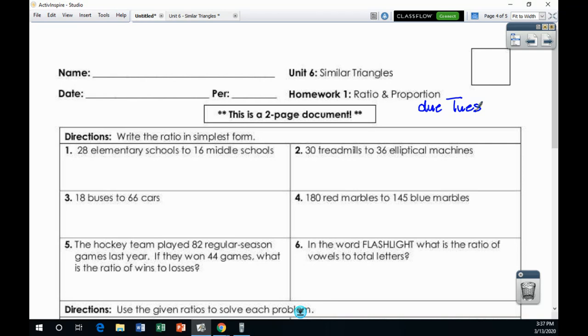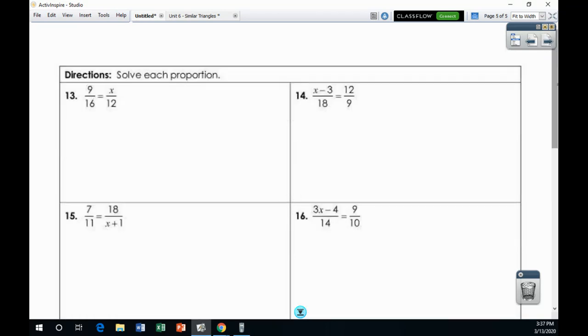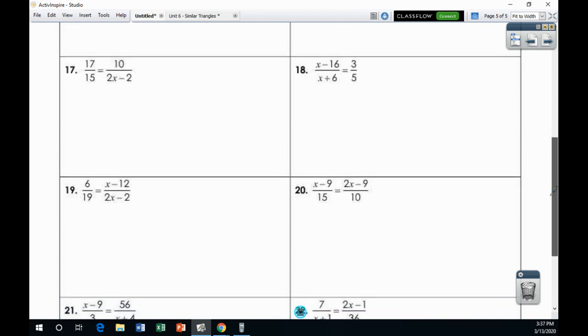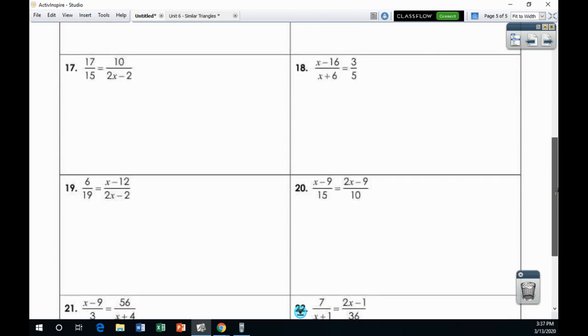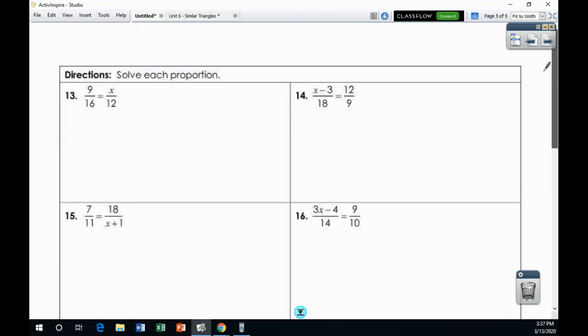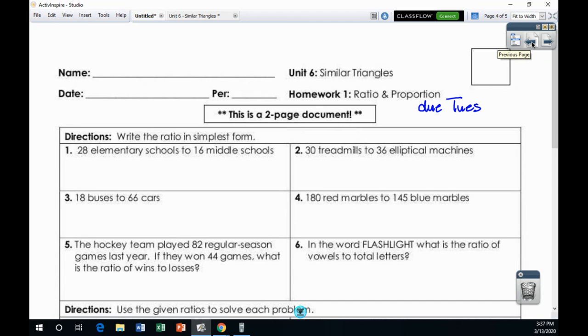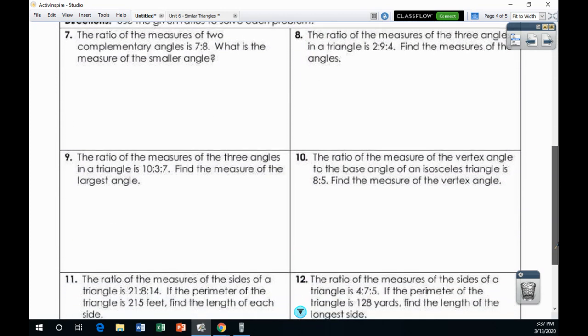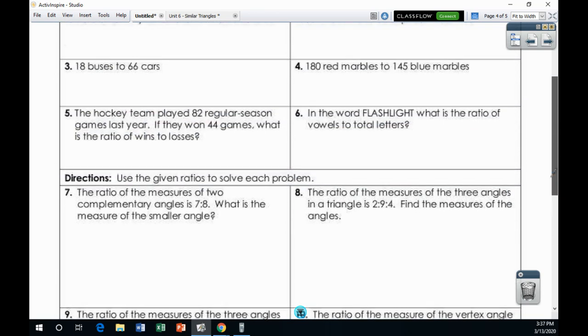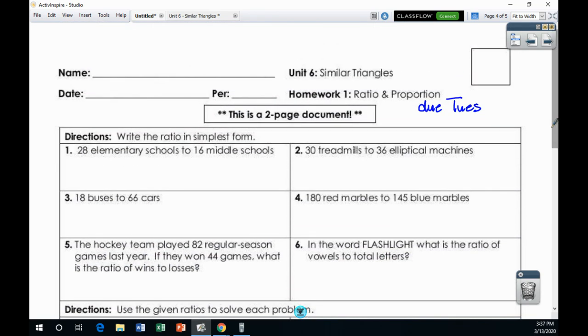It's both of these 2 pages, this page and the next page. And they're just giving you plenty of room. It's not really that many problems, 22 problems. The last 2 are going to be the most difficult ones, okay, 21, 22. So first page probably take you about 5 minutes to do, maybe 10, okay? Easy stuff. Go back and look at your examples. Don't just look at these like cold turkey. Watch the video. If you don't understand, go back and rewatch the video, okay, or videos in this case.